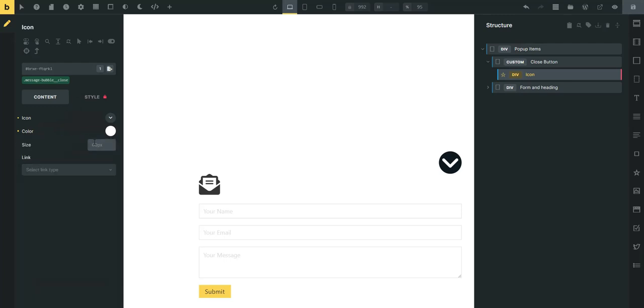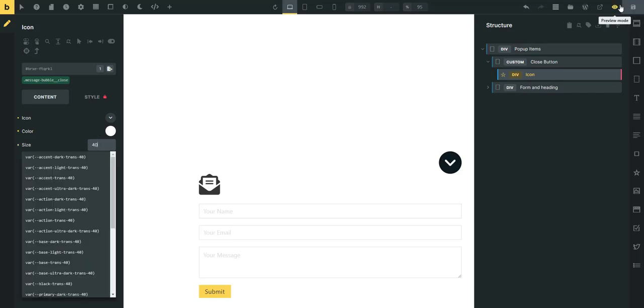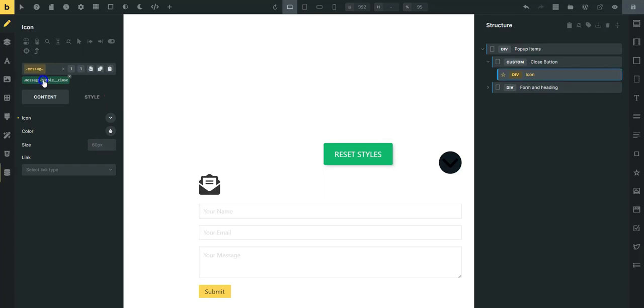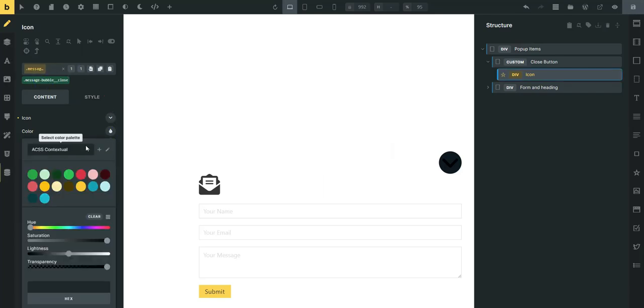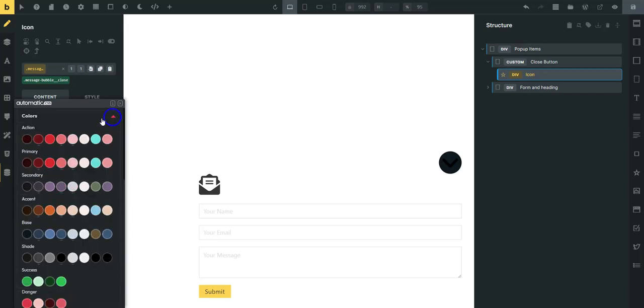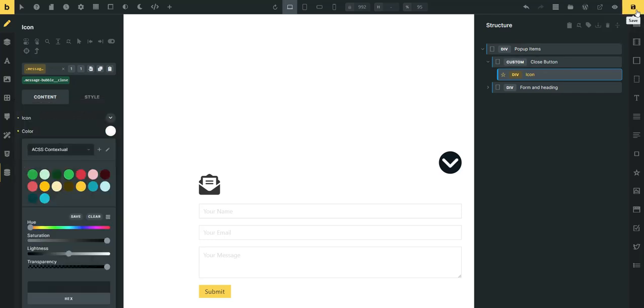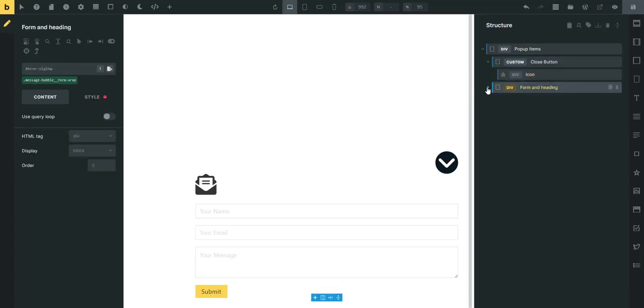All right, let's go make this icon white. And it's kind of large, so I'm going to make it 35. Maybe 40. Sure, we can change this later if we don't like it. Oh, look at this. So Advanced Themer saved the day. You see this red bar right here? It says, hey, you accidentally styled your ID. So let's clear that out and select our class instead because we don't really want to style our ID. So let's go back and fix that. Thank you, Advanced Themer. I do that all the time where I just forget to click the class. All right, I think that's looking good. Let's go down to the form and heading wrapper.